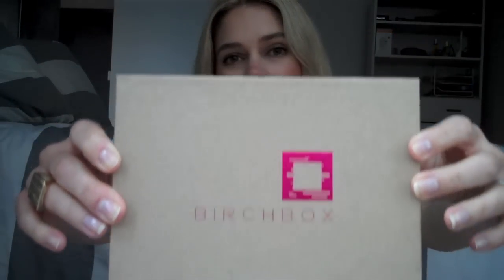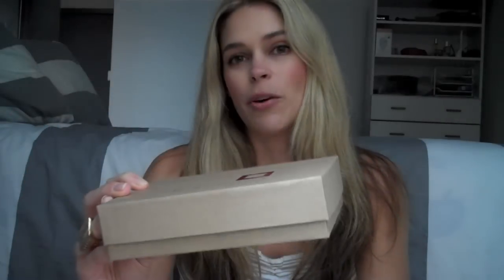So that's what the box looks like. Packaging with this company is always fantastic — it always feels really special whenever anything arrives. When I see this pink box come in the mail I do get excited. I love receiving stuff in the mail and I love getting products sent to me. So let's delve into the box. As always you get a little business card and then an info sheet that lists all the different products you're going to get. There are five, and it goes into detail about each one.